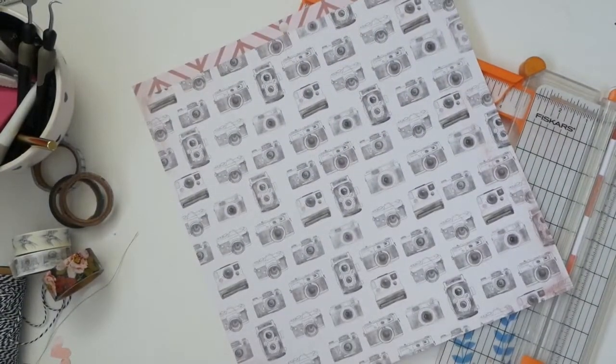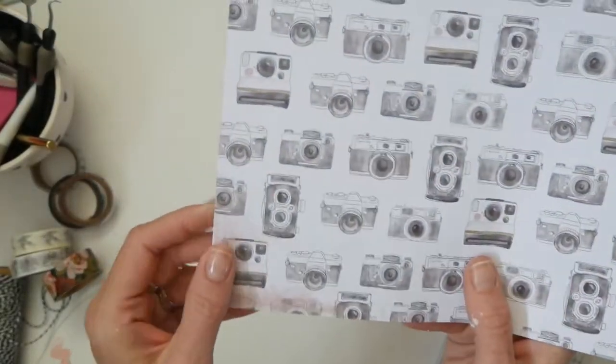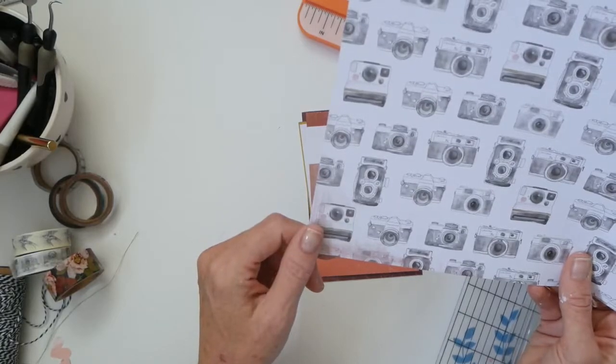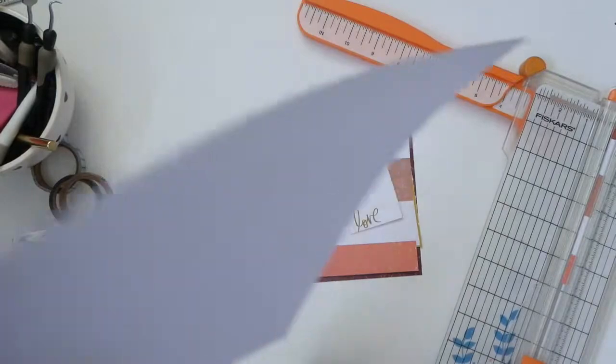The next layer is going to use this camera print, which is so beautiful. It's kind of this watercolor, sort of an ethereal print going on here. Now for this notch tag, it's going to be 3 1/4 wide by 5 1/2 inches tall.